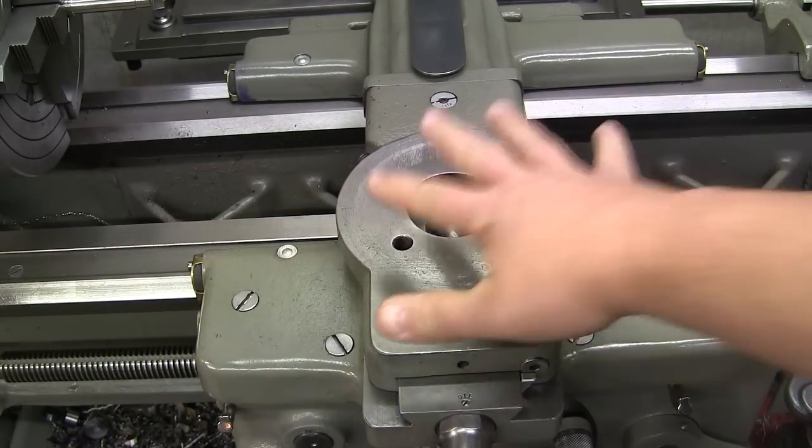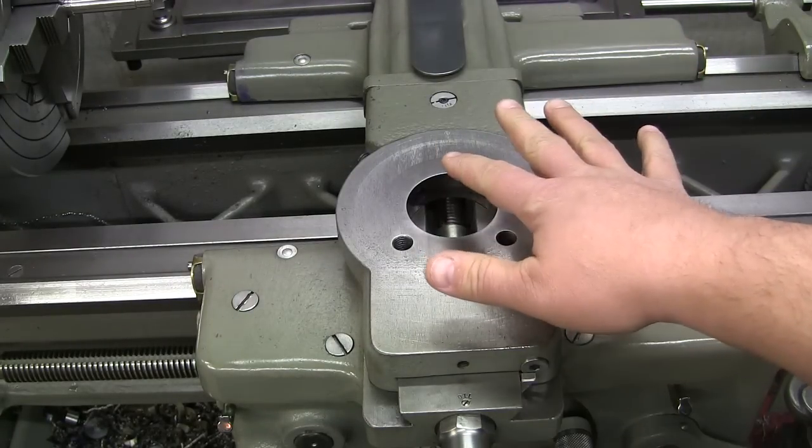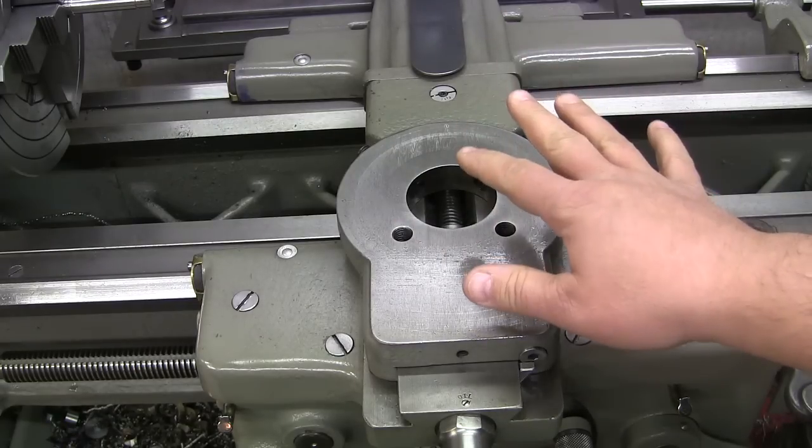Now you can see I removed the compound and cleaned it all off, making sure there are no chips getting in there. We don't want to have to clean this screw again, that's for sure. We're all cleaned off and we have the compound disassembled.